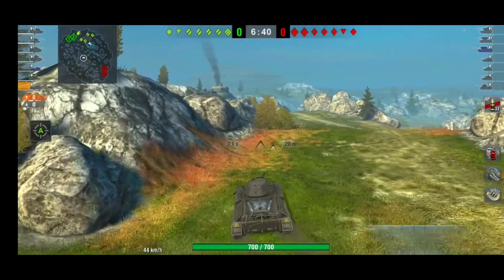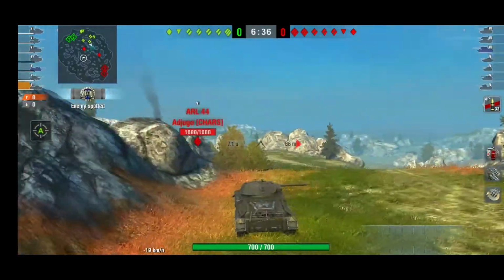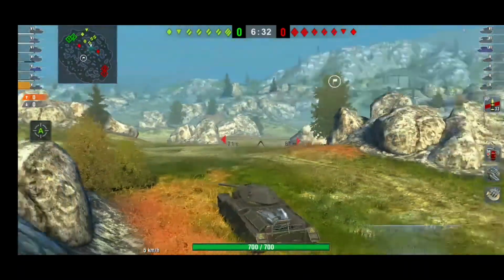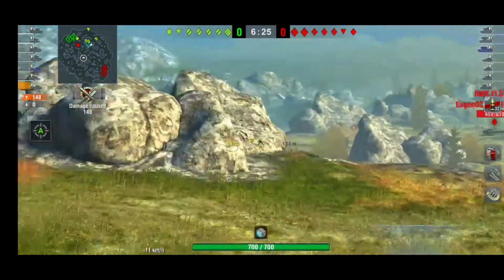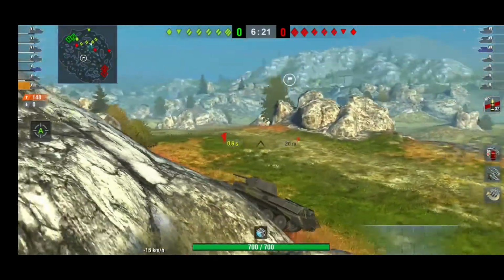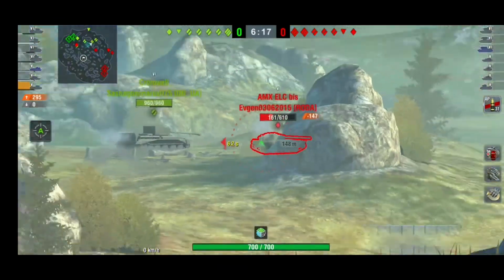But as I told you, it's a peekaboo tank. It has nice gun depression, and it's also quite mobile, so we can do stuff like that. We're bottom tier in this battle, but still we can manage to do some nice stuff. We did some spotting, now we're doing some damage.